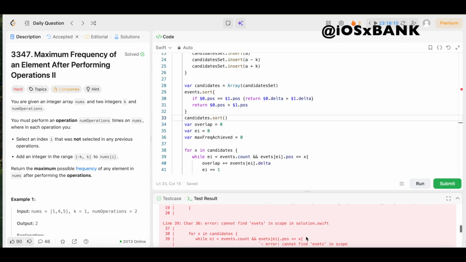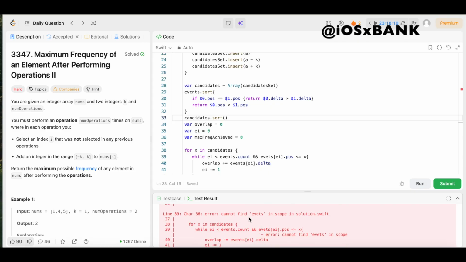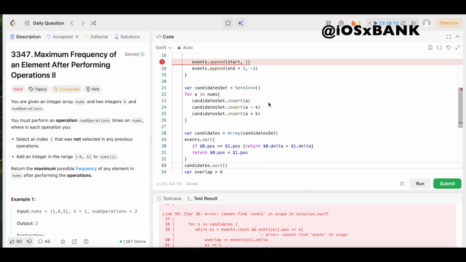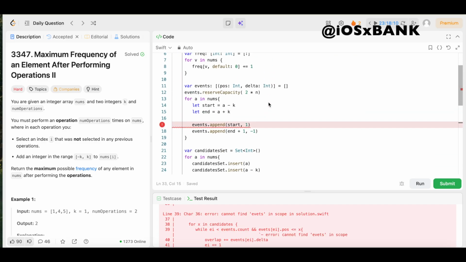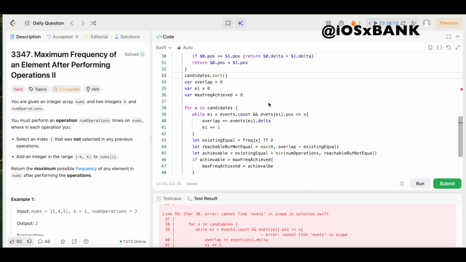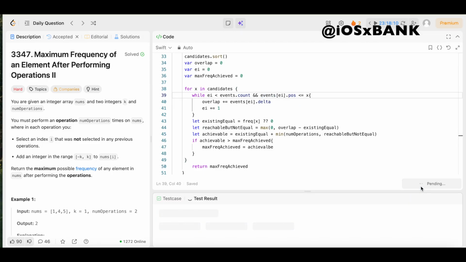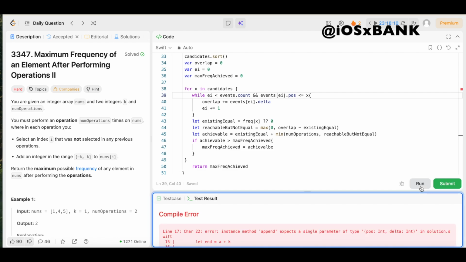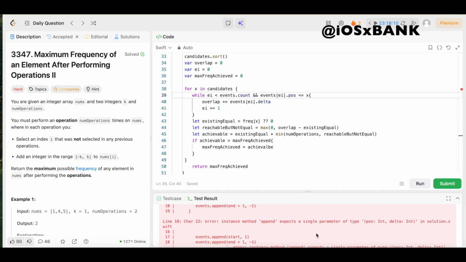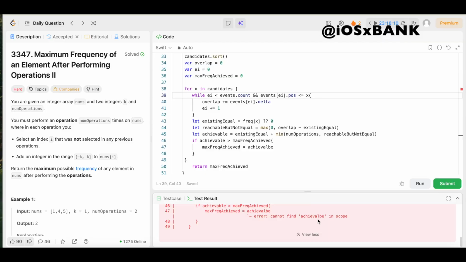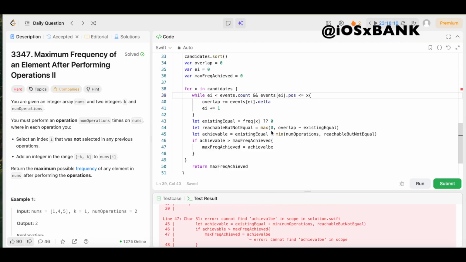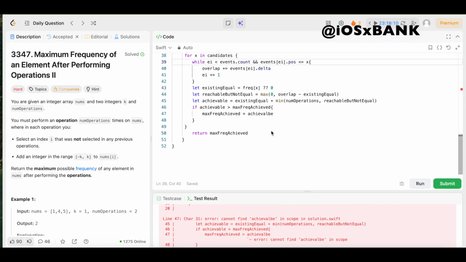We got all these typos. Again, how do I keep doing that? Let me see, y'all. Where is this even at? Oh, right here. Boom, let's run it again. Typos after typos. Sorry, y'all. Let's see what happens. Okay, let's see. Cannot find achievable in scope either. Where is this achievable at?